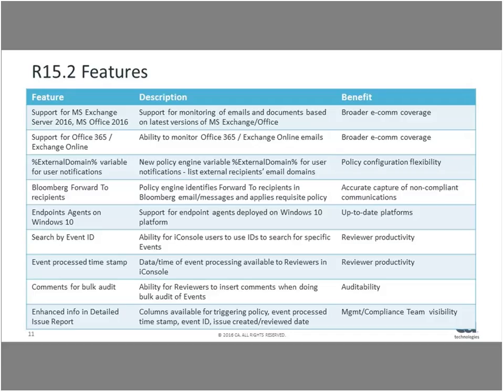Event process timestamp was introduced in various places in the iConsole and the reports. Currently what we show in the data protection UI is the event timestamp, which is actually the time when the email was sent and not when the email was processed by data protection. There are times when an email is fed to data protection quite later, like it was fed through an importer probably a week later. So the event timestamp shows a week before, but actually we got it at data protection a week later.